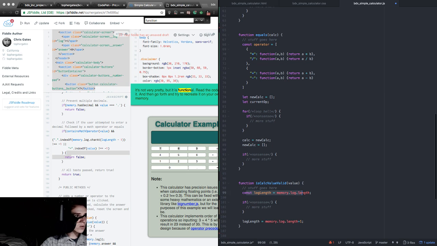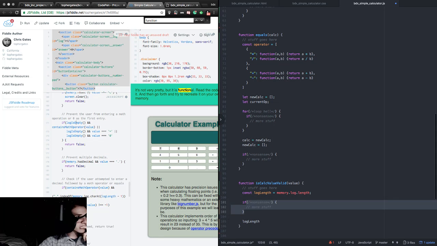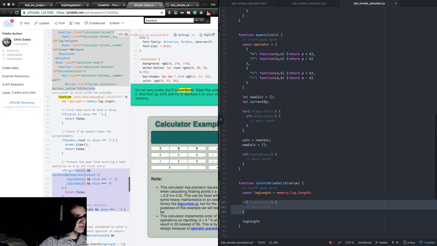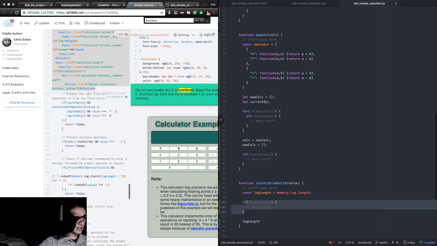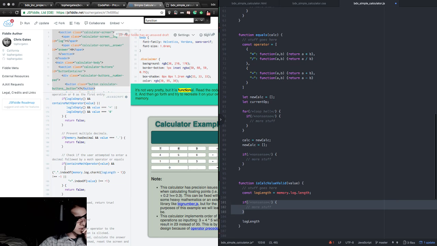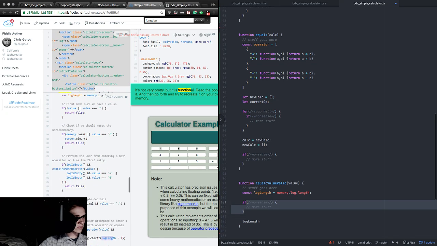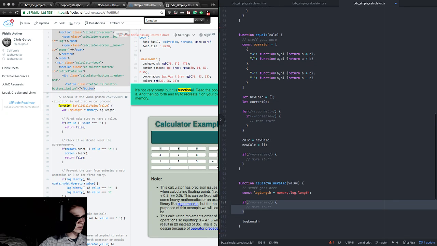Just going to be this, even though we may reference log.length throughout the if statement, or whatever other madness happens throughout here. I'm sure log.length probably pops up. Well, yeah, I see log.length, but that's different than what we're talking about.